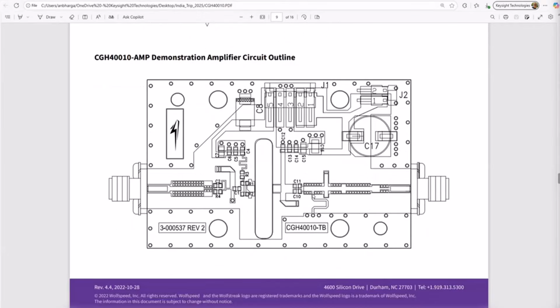And here you can also see, even in the device manufacturer's design, they are using a short circuit stub right there. And sometimes, unfortunately, due to the device and its characteristics and its performance, you might need to use a short circuit stub. So if you're an RF microwave guy, be very careful whenever you see the short circuit stub.